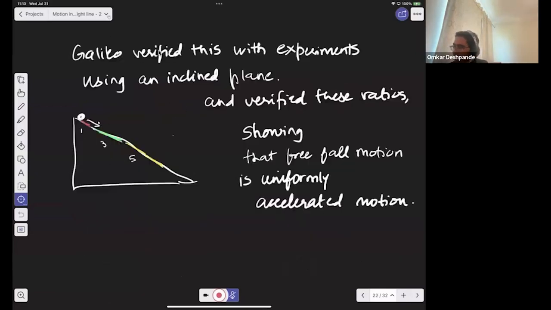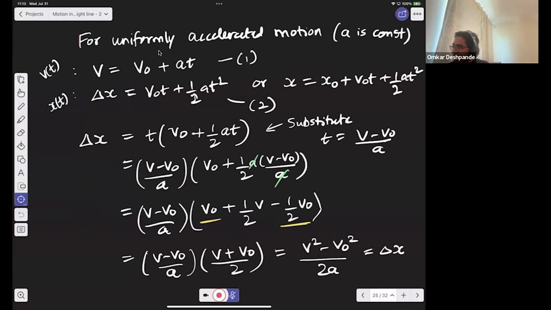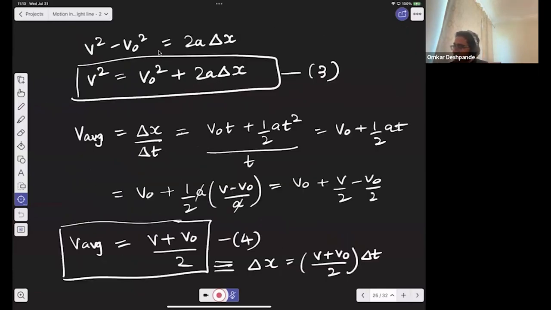And the third equation is not going to give us anything new because when a is 0, it's just saying v square is v0 square. Well, we already know that. It's uniform velocity. And likewise, this will just say average velocity is the same as whatever that uniform velocity is. Because this will be double that divided by 2, same as that constant velocity.